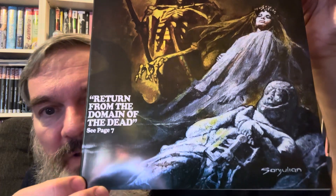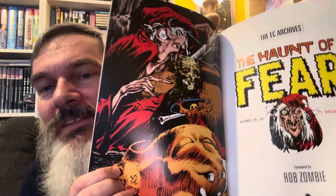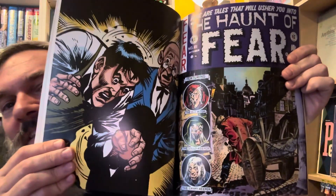This cover is by Sen Julian. I got 'Haunt of Fear' volume 4, issues 19 through 24. If you're not buying these they're so ridiculously cheap. A lot of people complain about the colors being too bright but I love it. Once you've read one of these EC comics you've kind of read them all, but they're so much fun to dive into — jump in, jump out. Just to own the history of EC — so awesome.